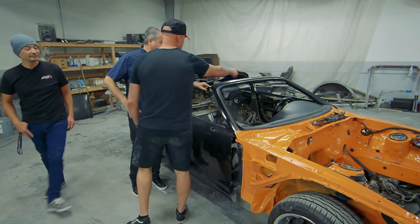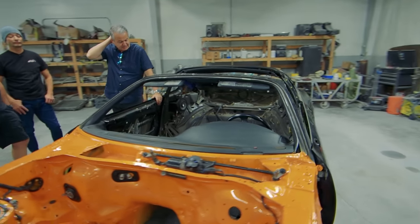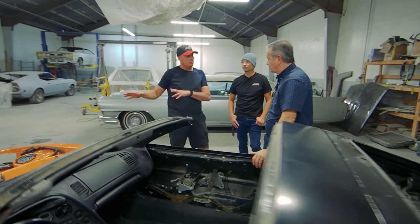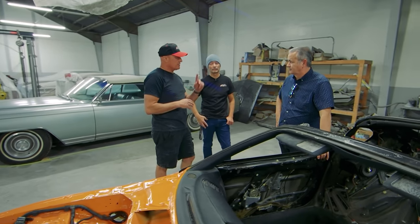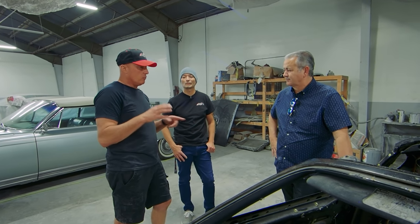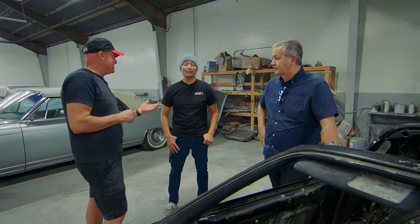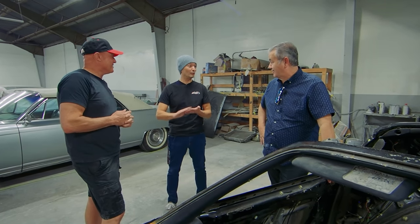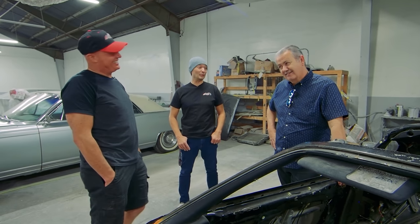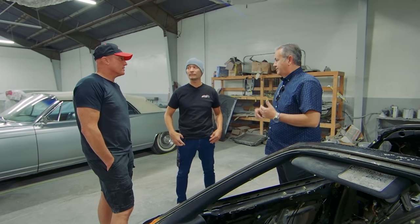Did it arrive yet? Yeah. A lot of people don't believe we have that stuff. We got it all brand new in the Toyota boxes. We also got the rubber surround for the back hatch window. To recap on the lights — we do have brand new later model headlights and taillights. Originally when we talked about how the car sat in the movie, it had the black tail lights — or gray tail lights as I originally said. We went online, did an image search of the movie, and found they were black bezel tail lights. We got lucky and found a used set.